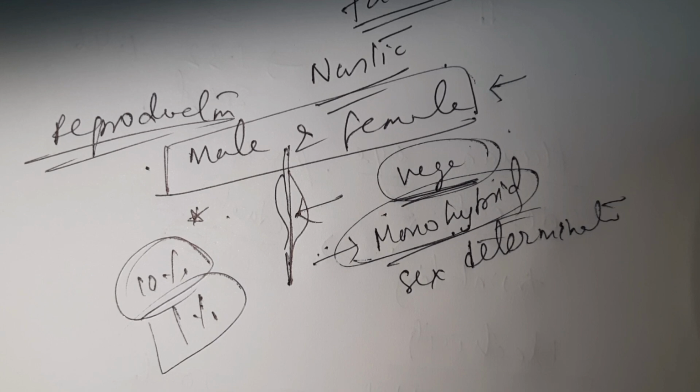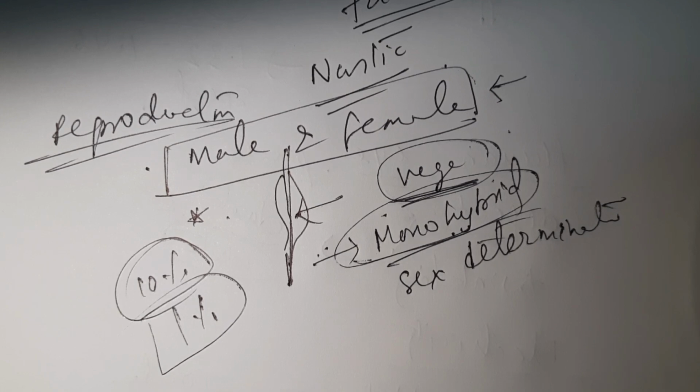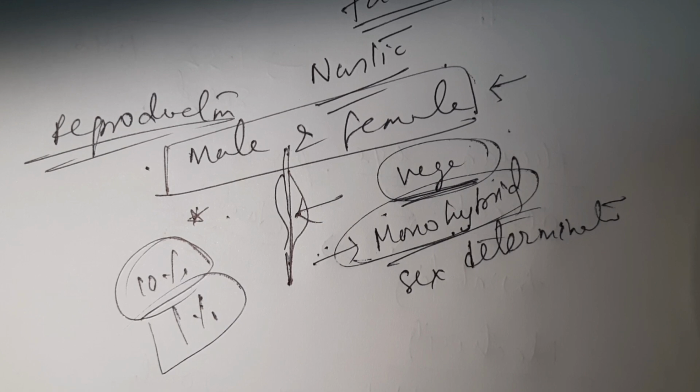Then the last part is chemistry. Chemistry is the simplest one out of the science book. In the first chapter, as I told, you need to prepare all the types of reactions and their differences, like what is the difference between combination and decomposition reaction. And then the next one, why respiration is called an exothermic reaction and why photosynthesis is called an endothermic reaction. Then oxidation reduction reaction and rancidity. Only these many questions are there which you can prepare thoroughly. And color based questions are important, so read those also.